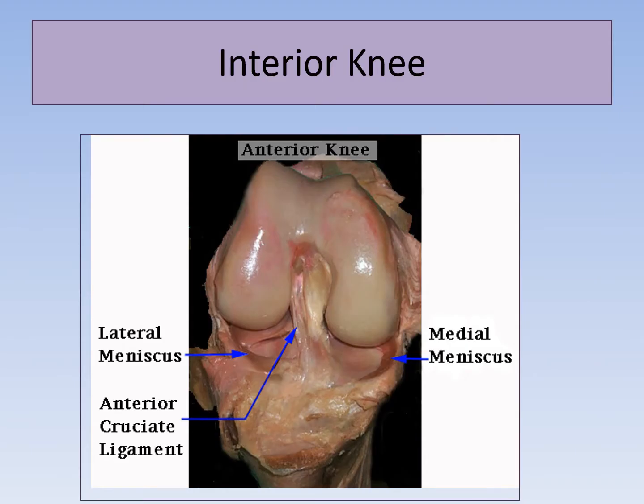Take a look at this knee of a cadaver and see both the medial and lateral meniscus as well as the anterior cruciate ligament. During anatomy in the spring, we were able to see the knee and see the inside the knee joint. Look how smooth the surface is of the femur. Doesn't look like any arthritis in this knee.